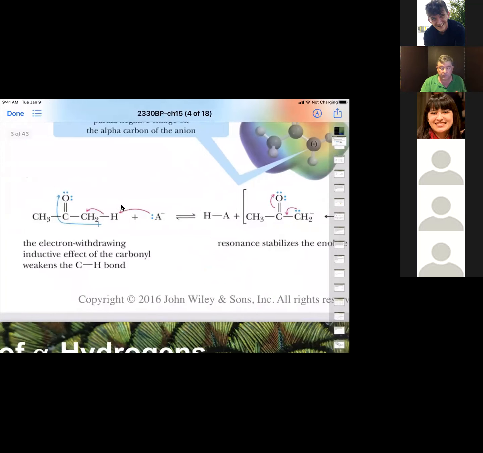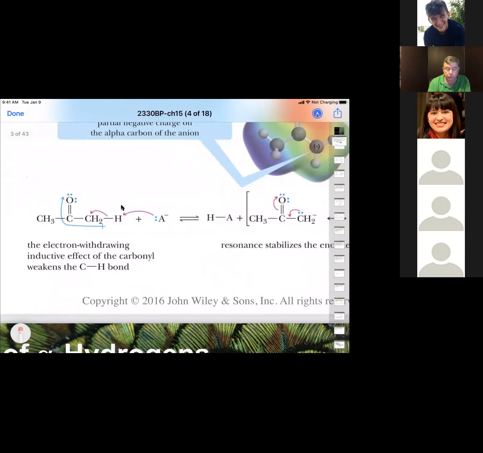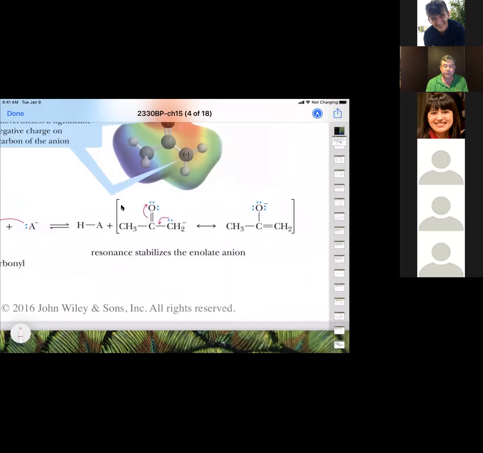Let's pull this up. Okay. So the fact that we are withdrawing electrons in this direction toward the carbonyl is helping it become more acidic, because we have less of a negative charge to stabilize. But we have a negative charge and we have these electrons up here to play with. So if we pull off this proton with a base, these electrons that are formed here can kick in here and form a double bond and kick up here to give us a negative charge on oxygen. We've done negative charges on oxygen quite a bit because it's a more electronegative atom, right? So now we have this resonance stabilized system.